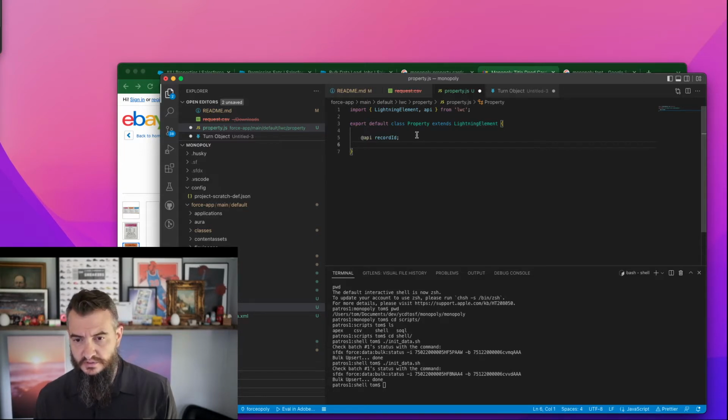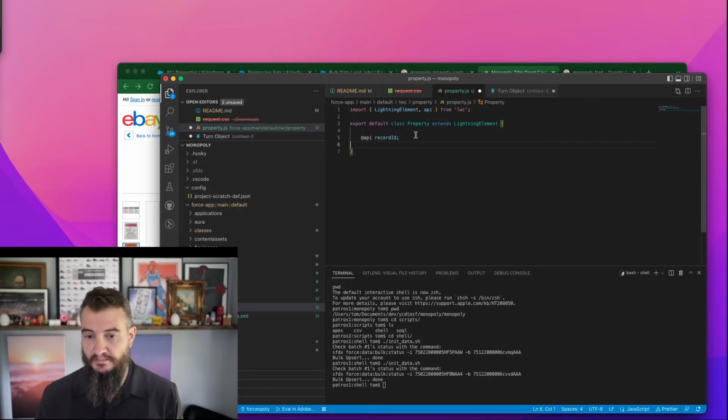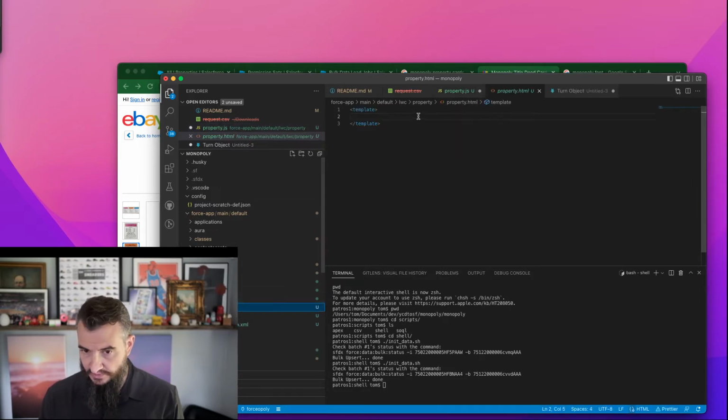We could also use it, it would be nice to pass a property into it. If I'm looking at a game page, I could pass in either a property or maybe a game property to render it that way too. But for right now, we'll work as if we're doing it just on the property page and load it that way. So, all right, we know we're going to pass in the record ID.